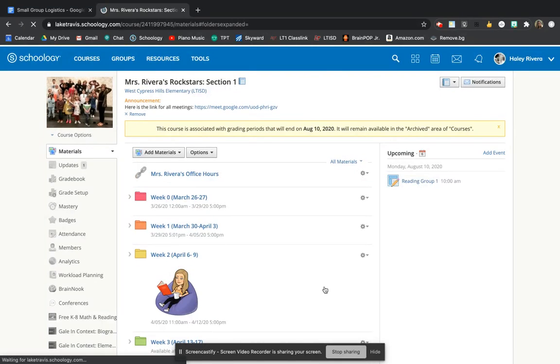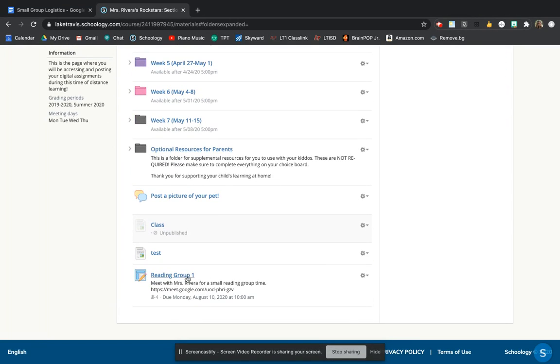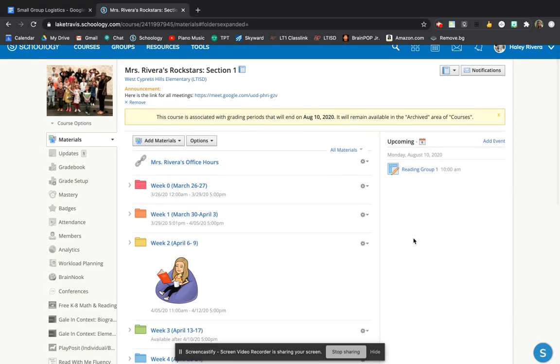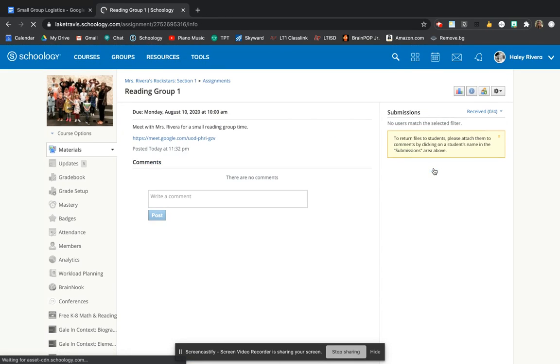So on my teacher dashboard, it's going to show up here and it's going to show up over here. If I was on the student dashboard, they would also be able to see it. But if I was a student who wasn't in that group, they don't know this assignment exists. So if I had a student named Mia who wasn't in that group, she would not see that assignment or that event. They will see it, and if they click on it, it'll give them the link, it has the time, and they will also get a little notification on their bell. It won't email them or do a Google Calendar invite, so if you want to double up, you can.